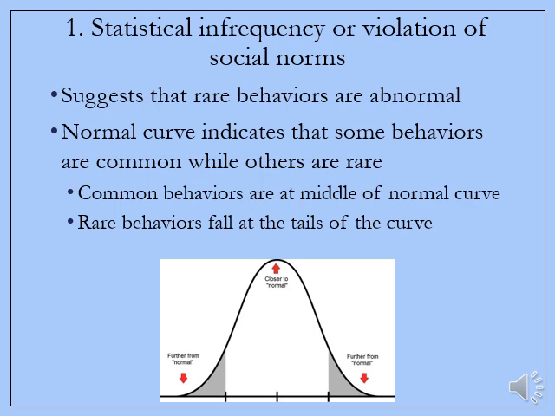A very common example would be IQ scores. IQ scores fall into a normal curve, and so an IQ score of 100, which is the average IQ score, would fall closer to normal, on that hump of the normal curve. Really high IQ scores, so someone who is very intelligent and scores high on an IQ test, would fall in the rightmost tail, that shaded area to the right. And very low IQ scores, so somebody who might have intellectual dysfunction, would fall in the leftmost tail. These would be rare scores, and that would be considered abnormal behavior under this definition.